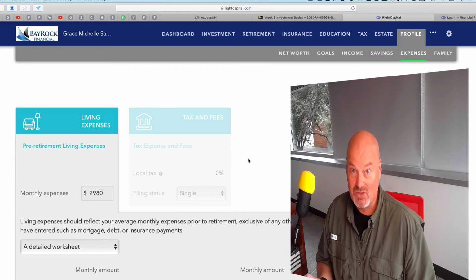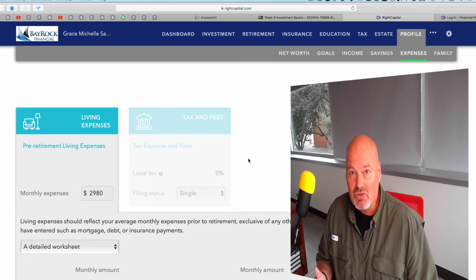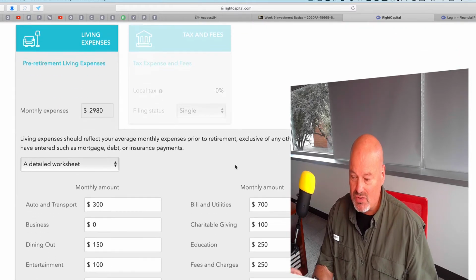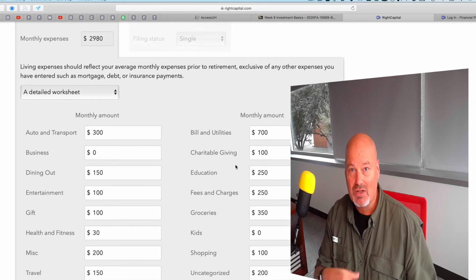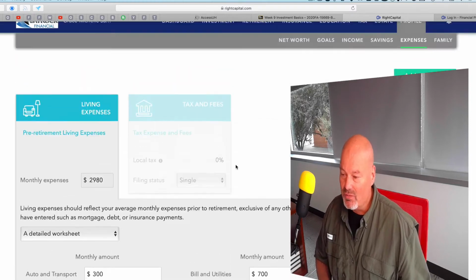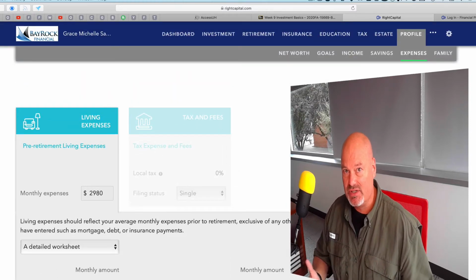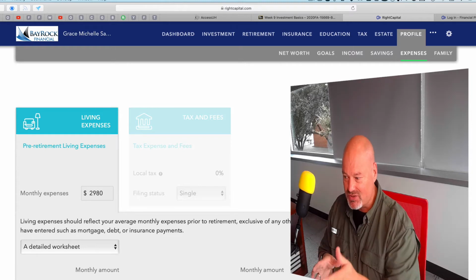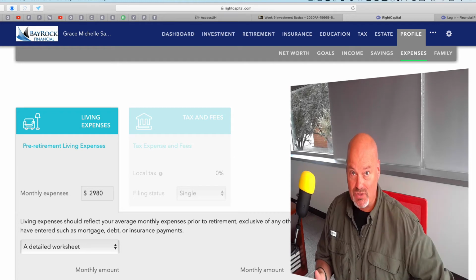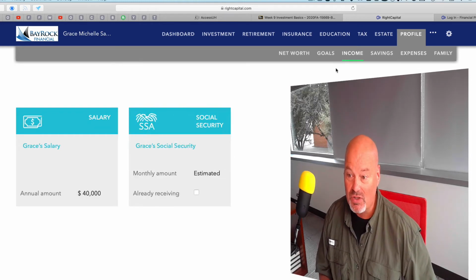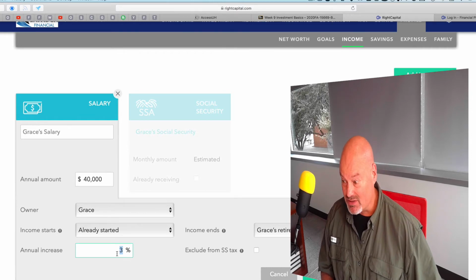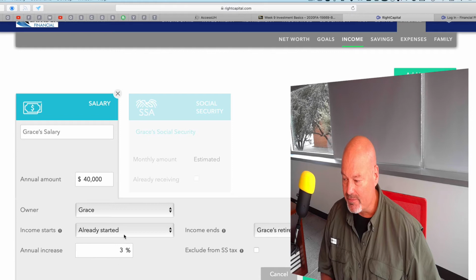That's going to be a deduction. That's just not reasonable. So just do a little research and make sure that you're using reasonable expenses, because developing more accurate expenses will make a huge difference in the accuracy of your plan, because what you're doing is you're saying, these are my expenses, and you're plugging that in for many years in the future. Same with income. So when we look at income, you can say, how much is your income going to increase? That's an important number. Give it a little thought.